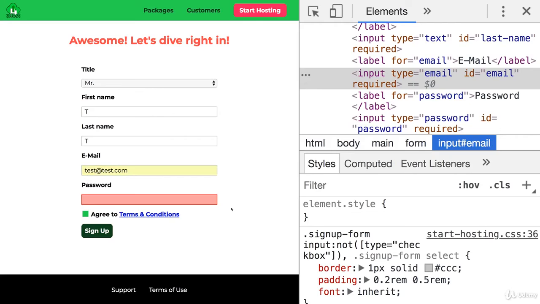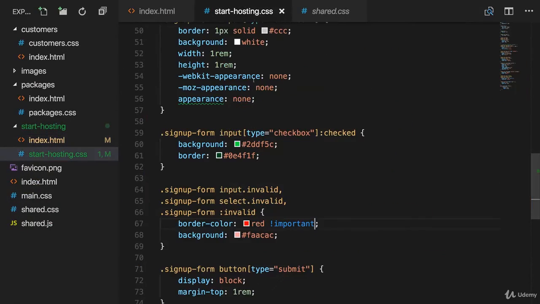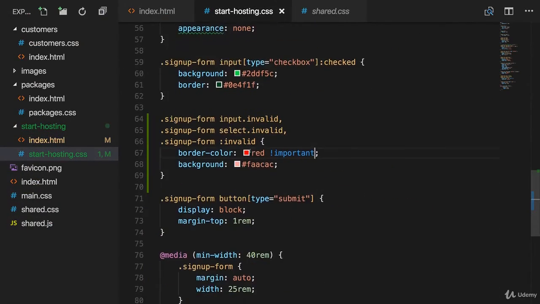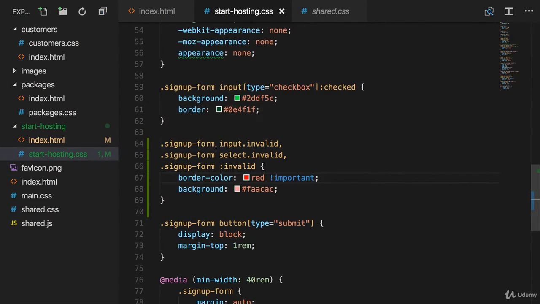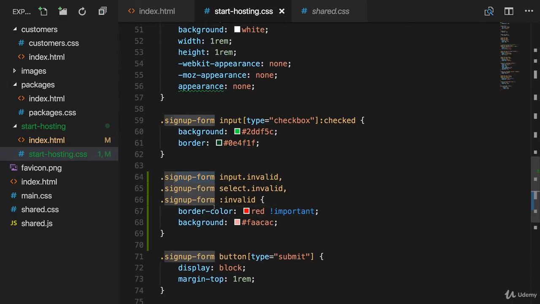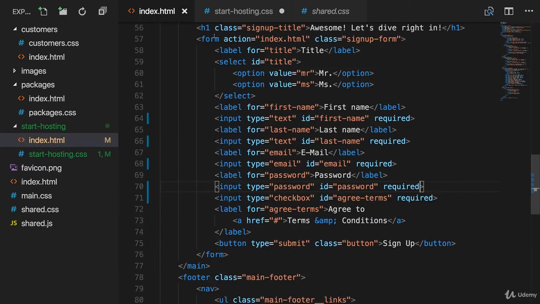Now, it's up to you if you want that. Obviously, you're greeting your user with an all red form here. You could find some combinations. For example, you could change your selector to not select any invalid elements inside the sign up form here, but anything inside a sign up form which has a class needs validation or whatever you want. You're free to name this however you want. And then you add this class dynamically with the help of JavaScript when the submit button was clicked.